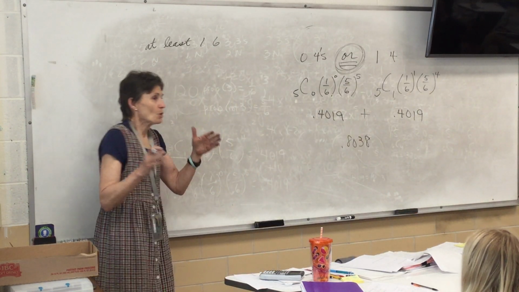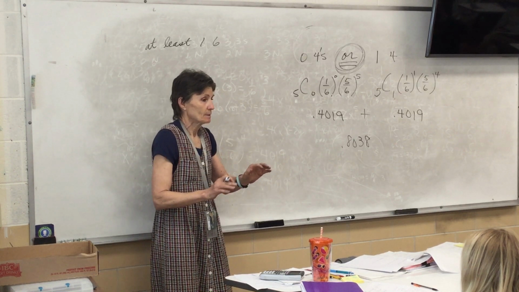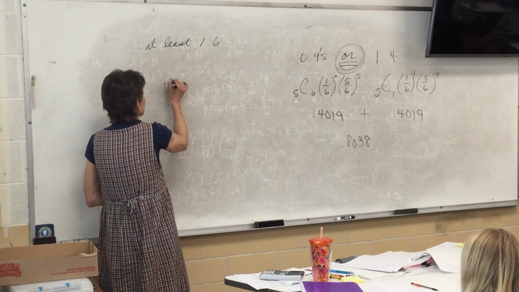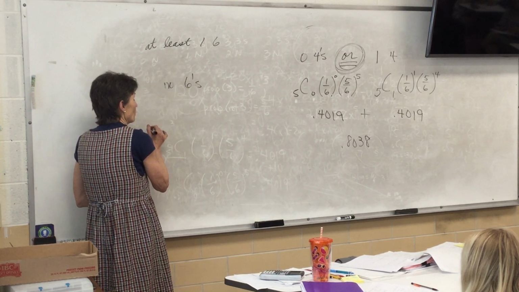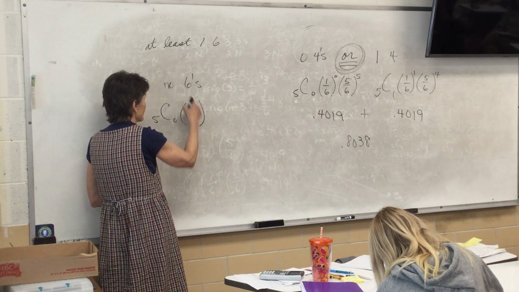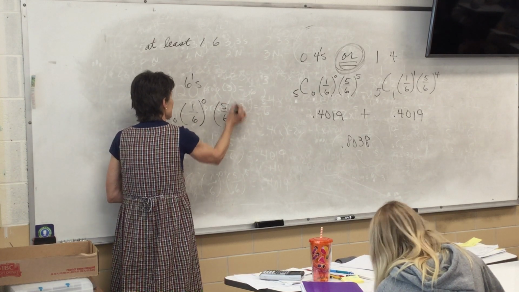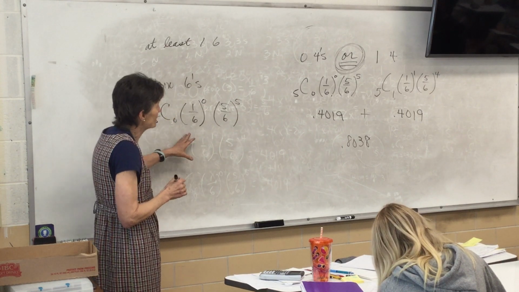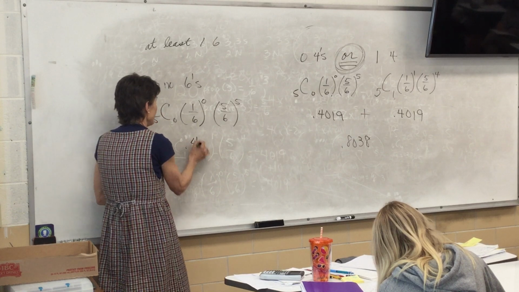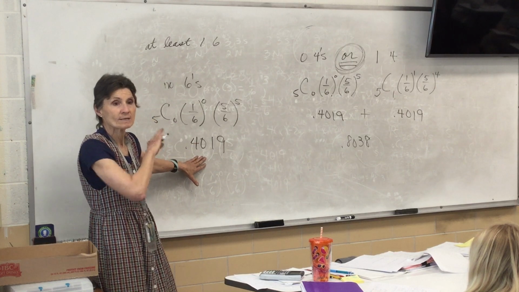Okay. So at least one 6. The only thing you don't want to have happen is to get no 6s, right? So he said, let's find the probability of no 6s. Well, that would be 5C0, (1/6)^0, and that doesn't even do with the 6s. That's the probability of getting a 6. And then (5/6)^5. So this is that 0.4? Yeah, 0.4019. This is the probability of getting no 6s.